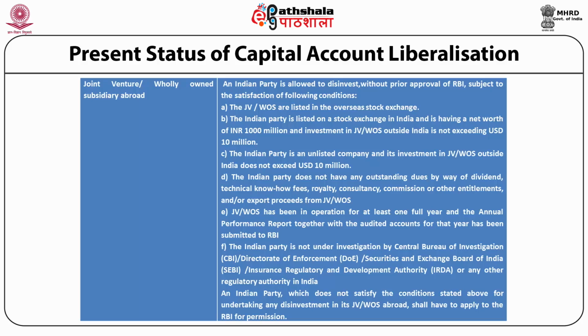Another condition is that the Indian party is not under investigation by the Central Bureau of Investigation, that is CBI, or the Directorate of Enforcement or Securities and Exchange Board of India or Insurance Regulatory and Development Authority or any other regulatory authority in India. An Indian party which does not satisfy the conditions stated above for undertaking any disinvestment in its joint venture or wholly owned subsidiary abroad shall have to apply to RBI for permission.